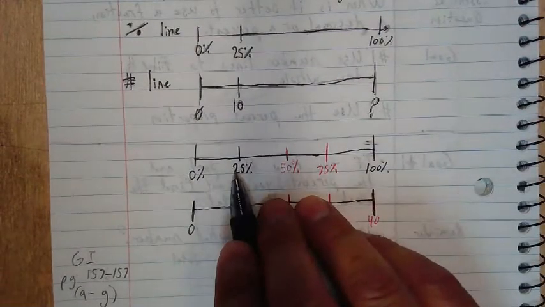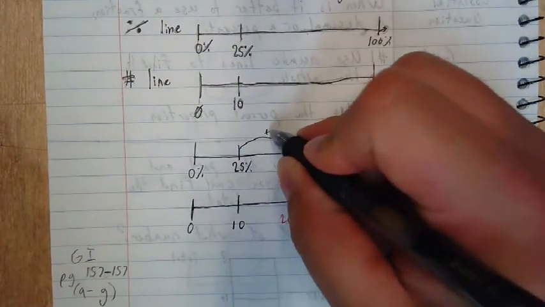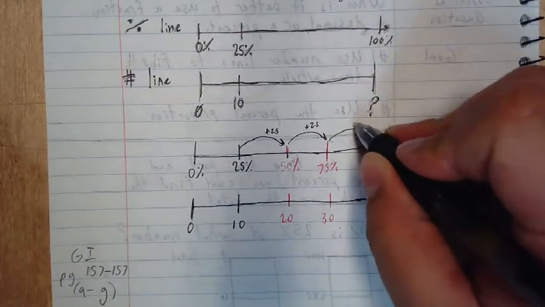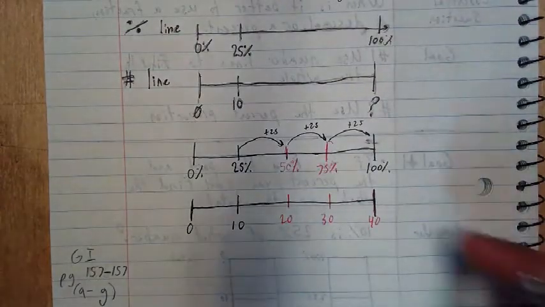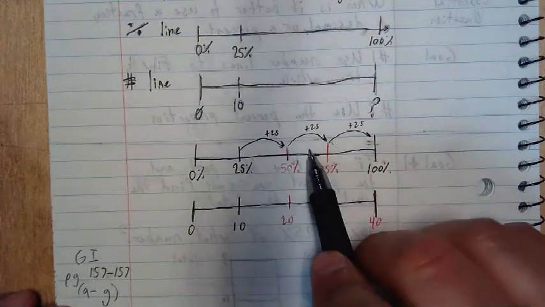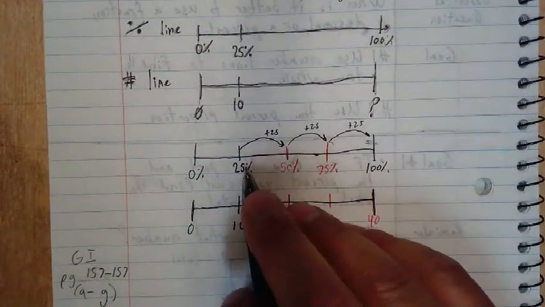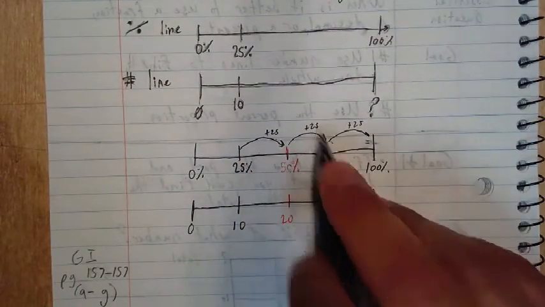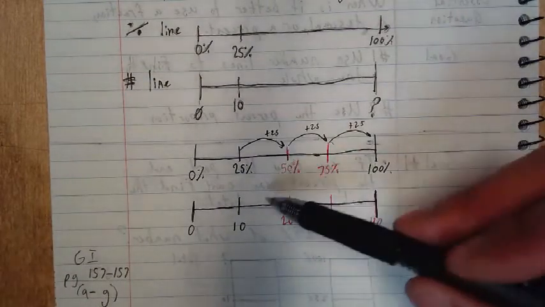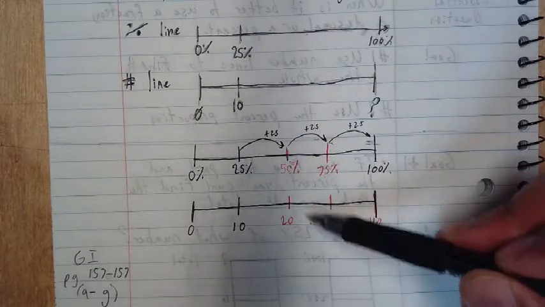From 0 to 25, I realized, hey, if I keep adding 25, I'll eventually get to 100. So what just happened here? I divided the line that goes from 0% to 100% into 4 parts. 1, 2, 3, 4. And that works out. 4 parts, 25%. And if I add 25 plus 25 is 50%, plus 25% is 75%, plus 25, 100%. Now we have the percent line. Now, if I divided the percent line into 4 parts, I'll have to do the same thing with the number line.